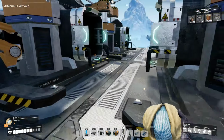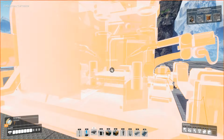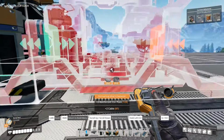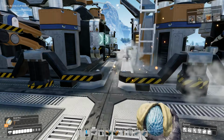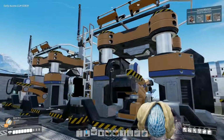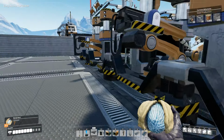Oh, not even putting a great deal of space in between them. We'll have to put it the right way around, I suppose. That's probably a good thing to do. So let's try that again. There we go. Boom. And boom. That's as close as they can get. I can't even get in there myself. Might regret doing that. Probably will regret doing that. But hey, it's got a ladder on it. That's fine. And you're going to produce screws.